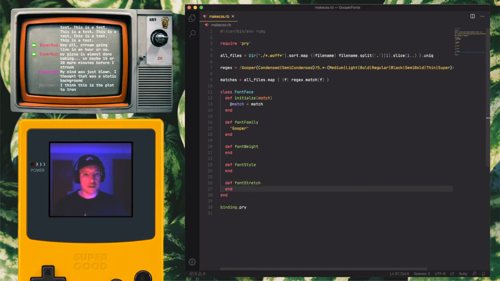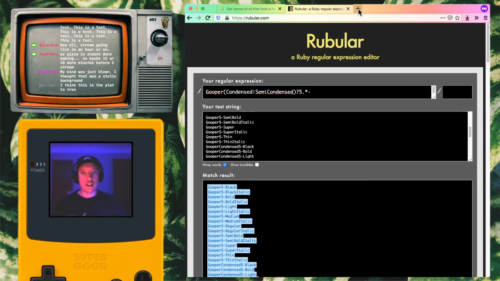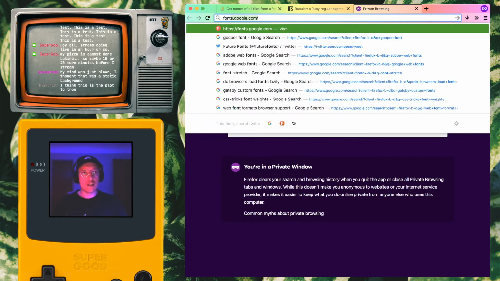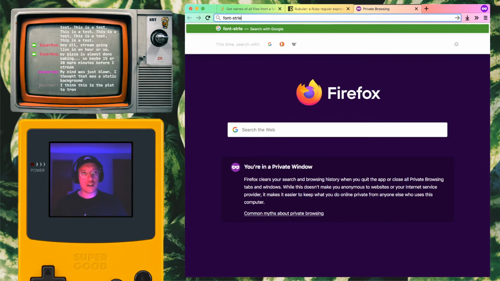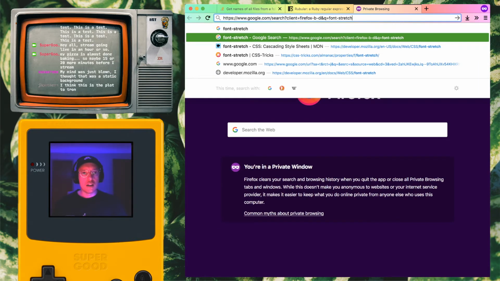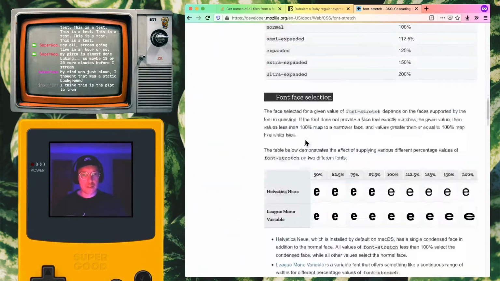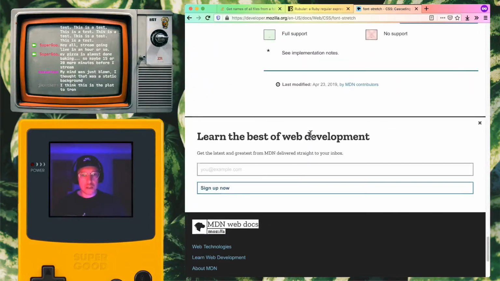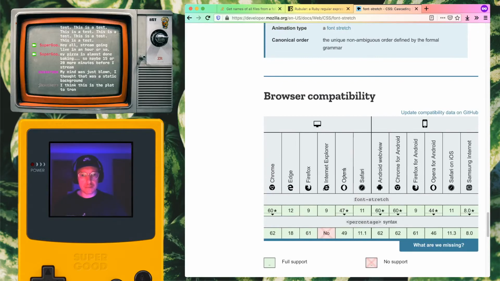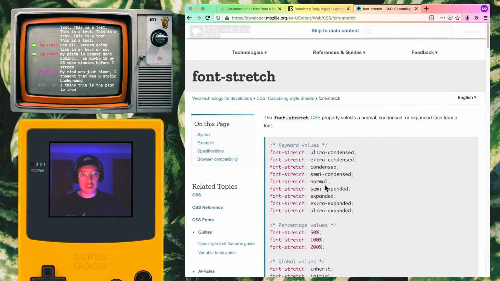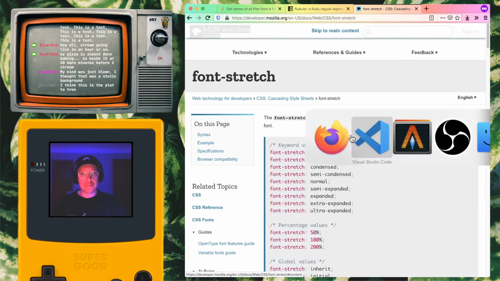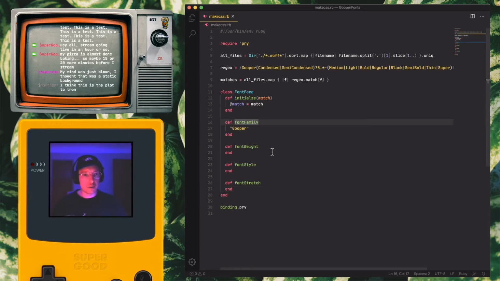I believe the property is called font stretch. Like I mentioned before, I've not actually used this. Yeah, so, looks good. It has browser support for everything I care about. This is just for my personal site, so I really don't care about Internet Explorer.